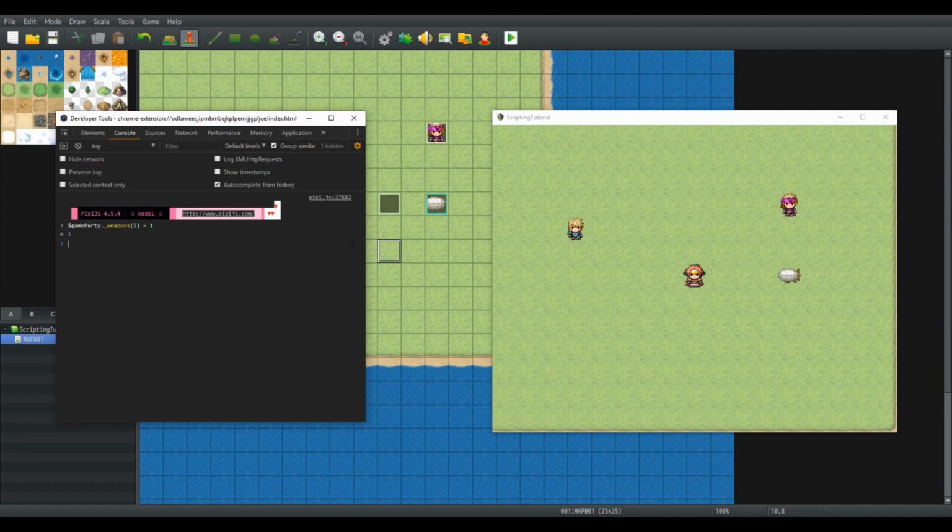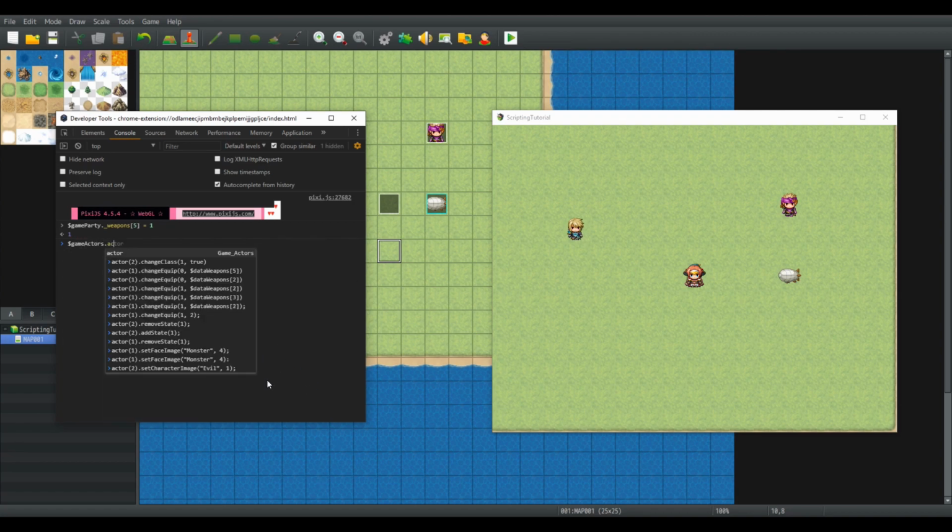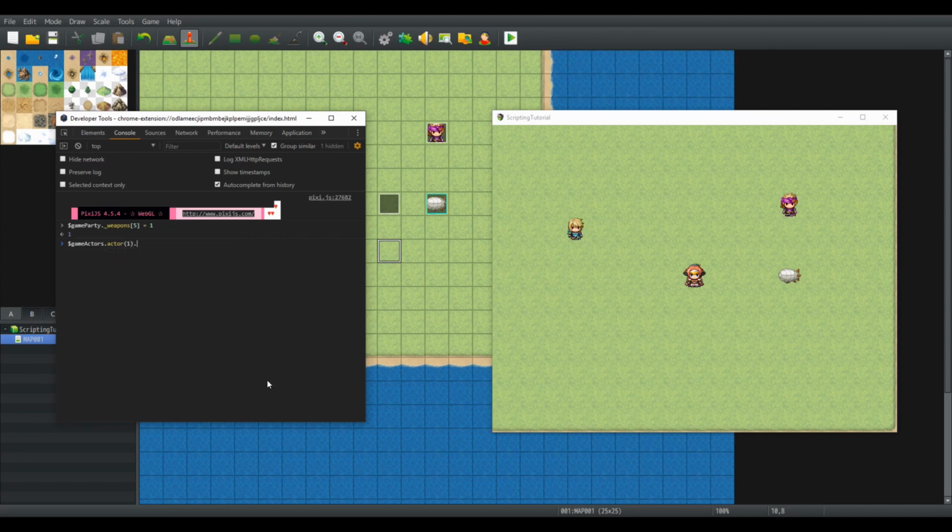And now let us change it. Game actors dot actor 1 dot change equip. And now I typed previously 1 because I thought it was from 1, but I completely forgot it is actually 0. 0 for weapons, 1 for equipment.